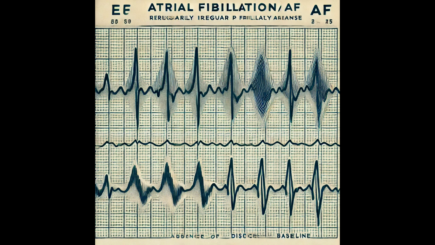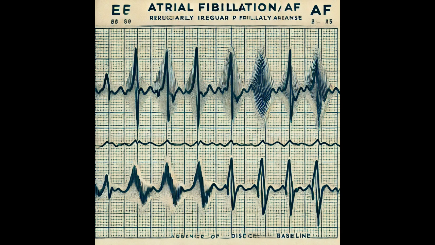Got it. Right. And then there's the heartbeat itself. It's irregular, like you'd expect. But is there a specific kind of irregularity with AFib? There is. We call it irregularly irregular. That sounds complicated. It just means the heart rhythm is totally unpredictable. There's no pattern between the beats. So not just any old irregular heartbeat. Exactly. And you can see this on the ECG by looking at the RR intervals. They'll be all over the place.